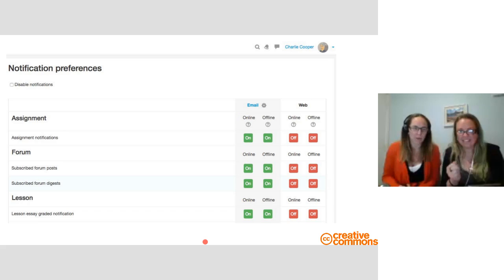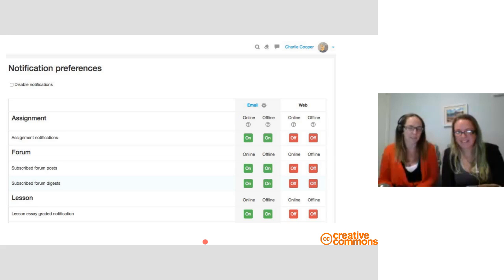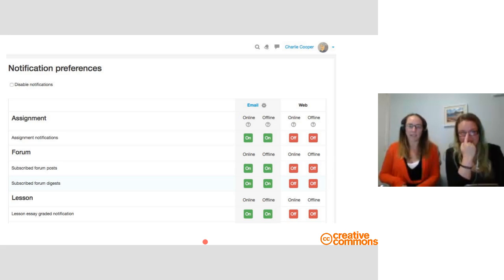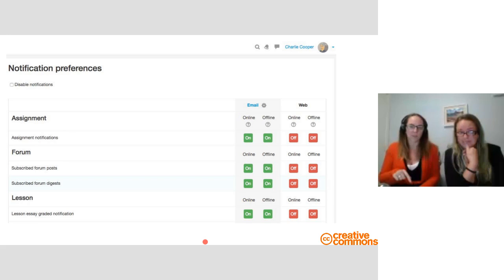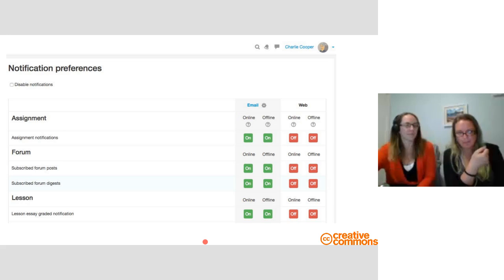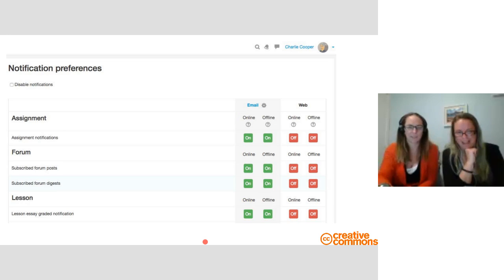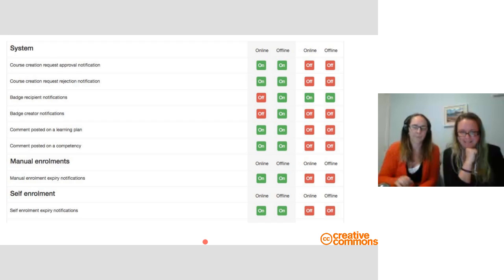When we were doing administrative type stuff for a big polytech, there were students who were turning things off. They were going in and editing their preferences. And the teachers were like, no, don't let them turn these off. We want them to be spammed by us. And we're like, no, we're not going to remove the ability for them to edit their own preferences. So yeah, some students do, and I think when a student works it out, they tell all their friends that they can change the preferences, and they help each other. I mean, who hasn't gone into Facebook and changed all their notification preferences and their security preferences and things like that?